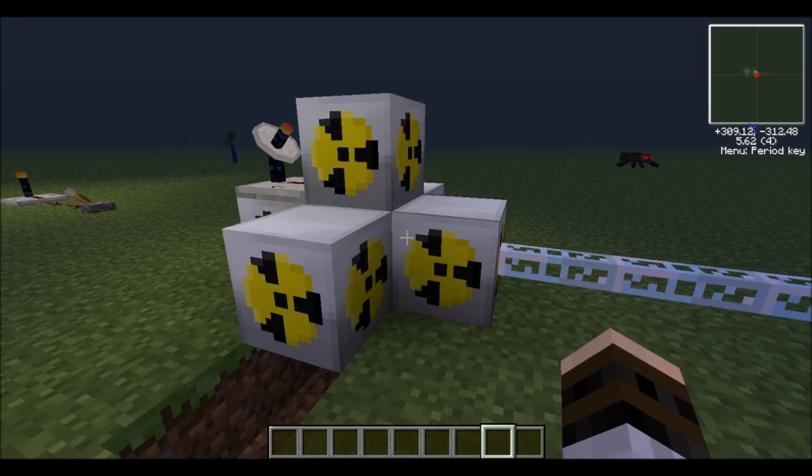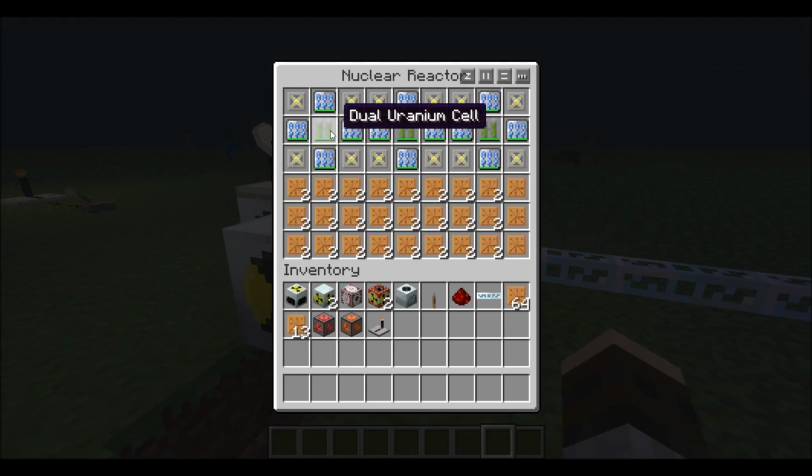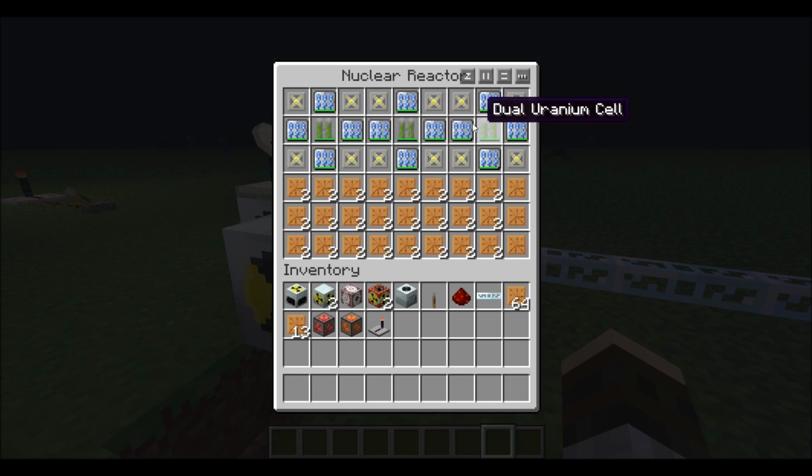First of all, you're going to want to get uranium cells. I used dual uranium cells because they output more energy than a single one, oddly enough. And you're going to need coolant cells. I picked 60k coolant cells because they're the highest type of coolant cells. I just spawned these in. I obviously didn't make them. And then you're going to need heat vents and heat capacity reactor plating.